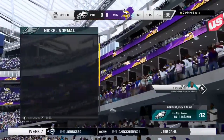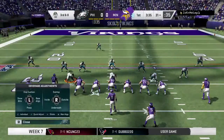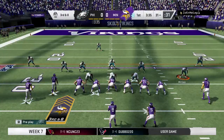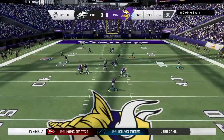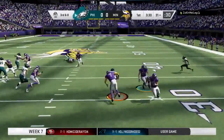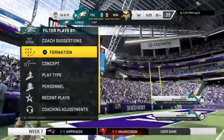The beauty of being able to play a zone defense, when you can sit back and see the ball coming out of the quarterback's hands, guess what? Creates a lot of confusion, kind of a muddle in the middle of the field where you go make a play on the football. Back to throw. Correa. And he'll get this back to the 32-yard line.